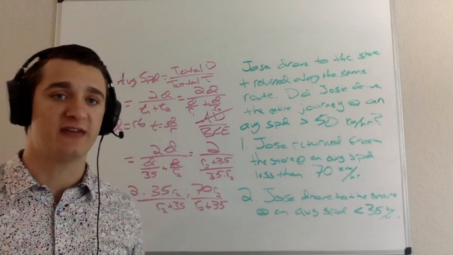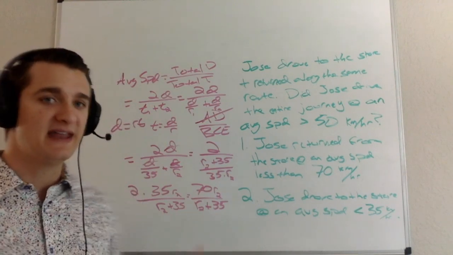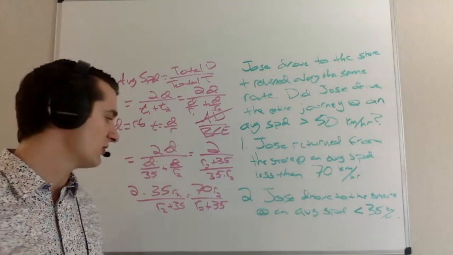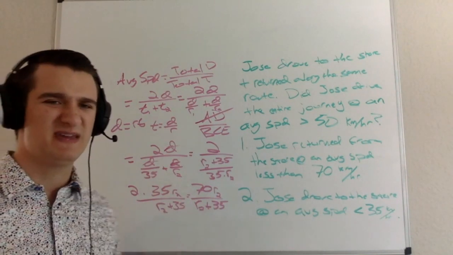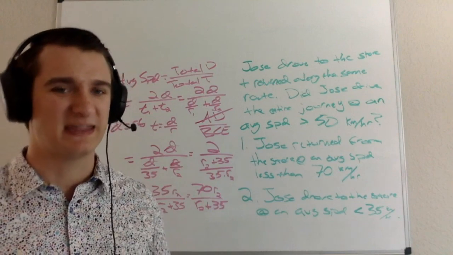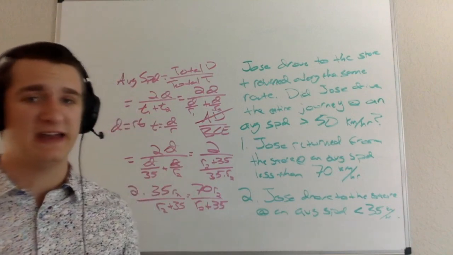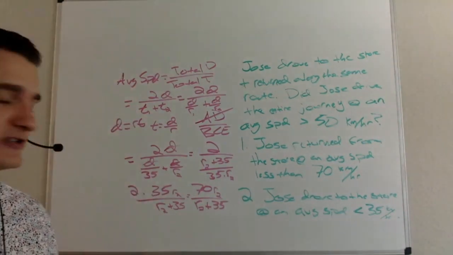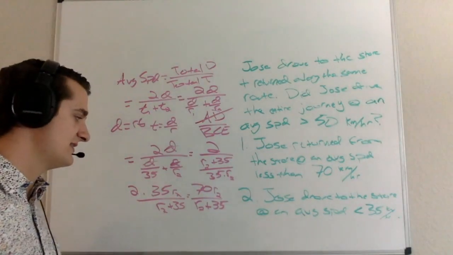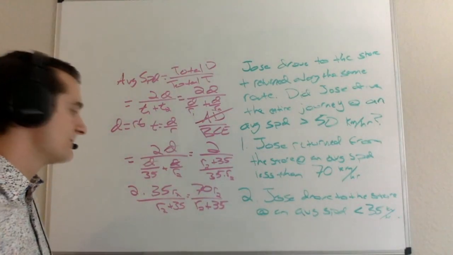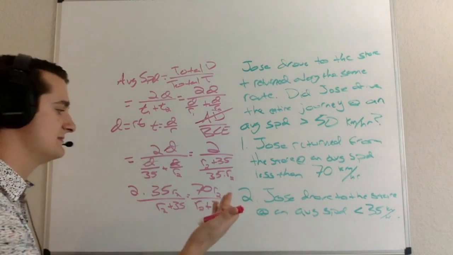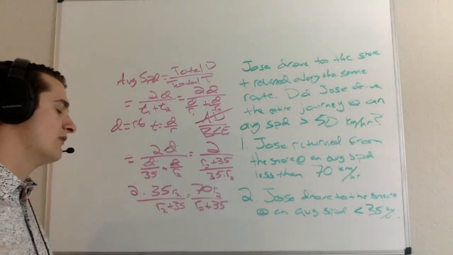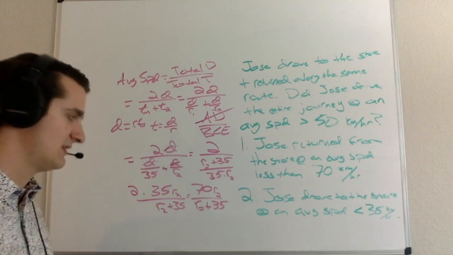And part of the reason for that is simply this, that I actually know for sure that with what I'm doing here, this could potentially be helpful when I combine these two statements together anyway. And so I'm going to say, okay, so this is definitely worthwhile for me. From here, I get to this point where I have 70 times rate 2 over my second rate plus 35.